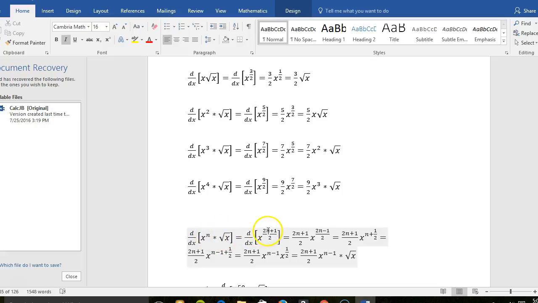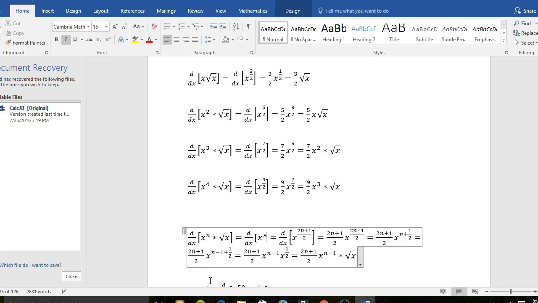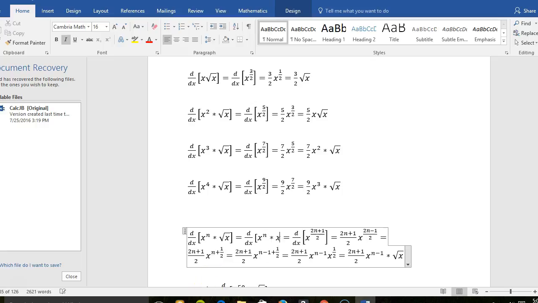But when you get a common denominator, you get 2n plus 1 over 2, because n plus a half. If that bothers you, some of your intuition already tells you what's going on. What's going on is we're doing x to the n times x to the half. That's trivial. I kind of did skip some steps there. It's a legitimate skip, and your professor will probably assume this of you, but I don't want to be the bad guy here. You invested your time with me, and I want you to understand the stuff.